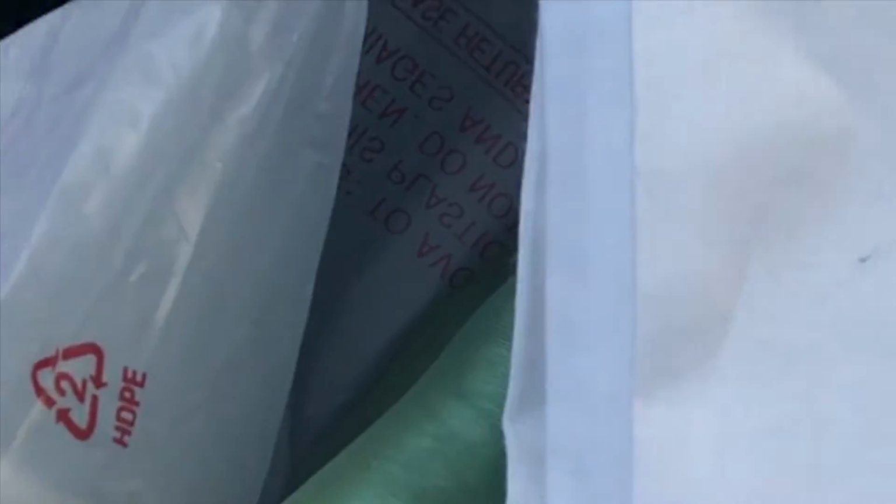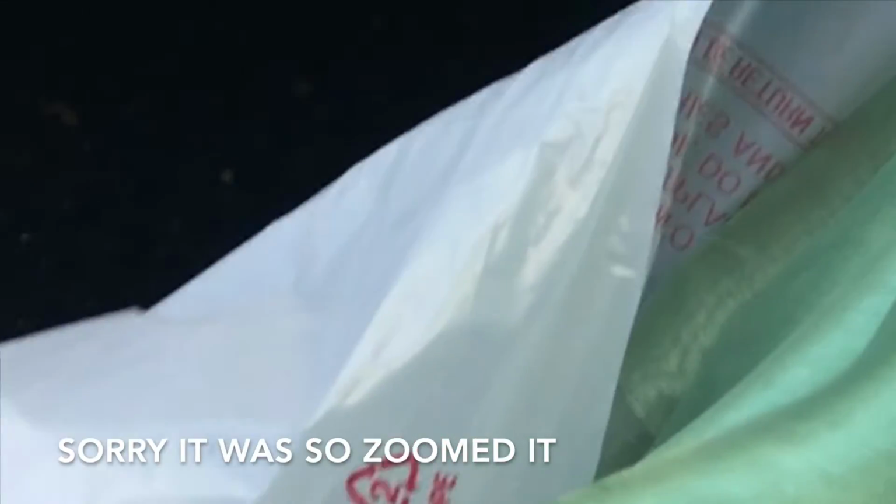I ended up only getting, how many yards? Goddang it. 3 yards of this, because I think I'm actually gonna make a separate petticoat for the lining of the skirt, because obviously this is see-through. That way if I ever make a dress that's similar, I can use this instead of having to do a whole new lining. But that is for future Izzy to work out. So anyway, with all of our fabric stash ready to go, we are gonna go home and make a pattern.